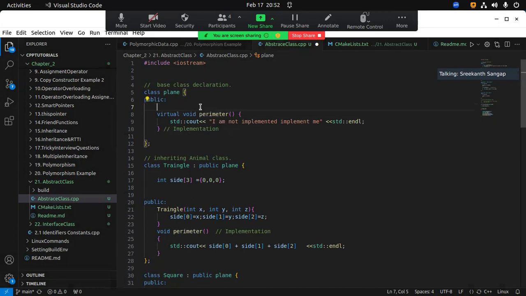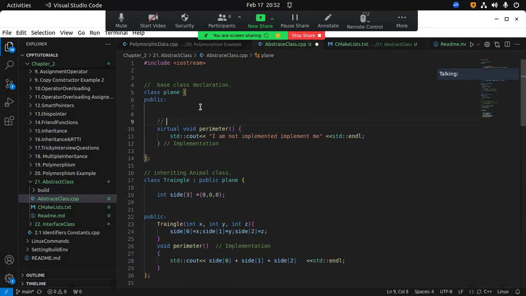We can do that by making the virtual function pure.